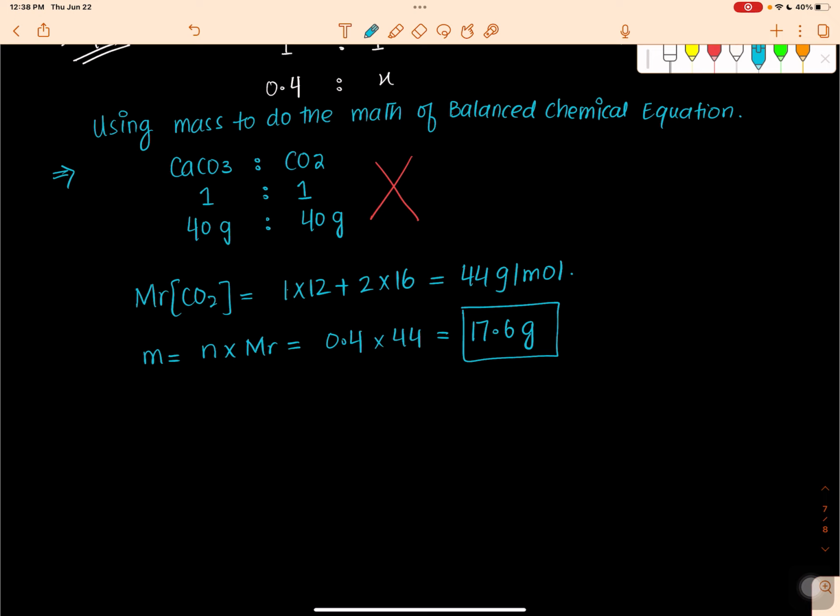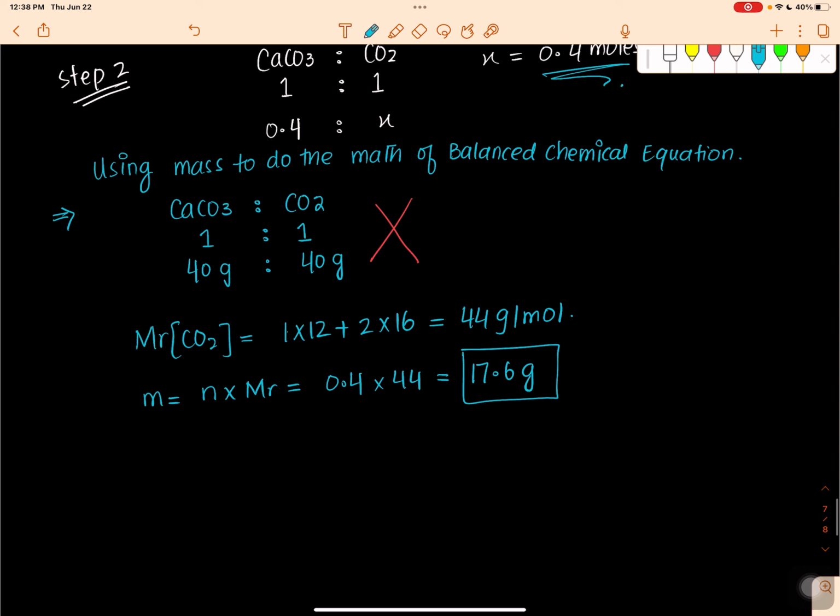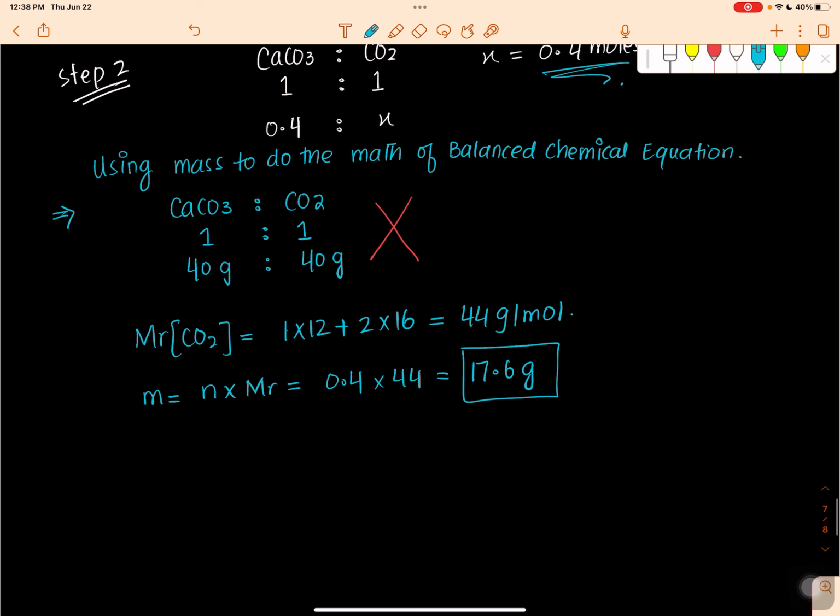You are not going to do your calculation in mass, since we found out why it is necessary to work out our problems in moles. So good luck with that.